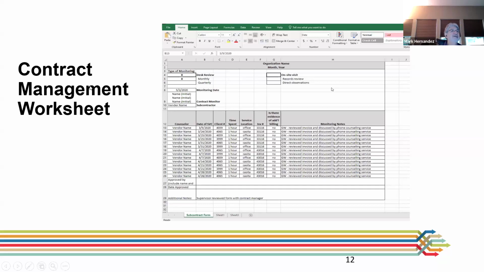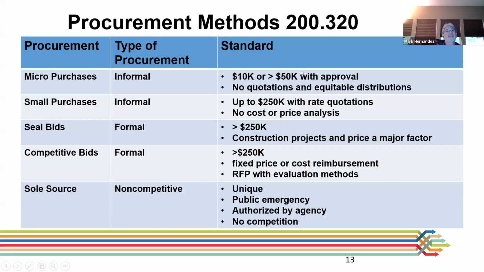Okay, so now we go to procurement. And we actually talked about this before, the last time, about the procurement methodology and the different methods that we have. Most programs will be in the micro purchase because that's $10,000. Could be more than that if you show the ability to do that. Usually you can go up to $50,000 if you can prove certain things, like if you had a single audit and the auditor says you're a low-risk auditee, that's very good documentation. You could then use the micro purchase up to $50,000.